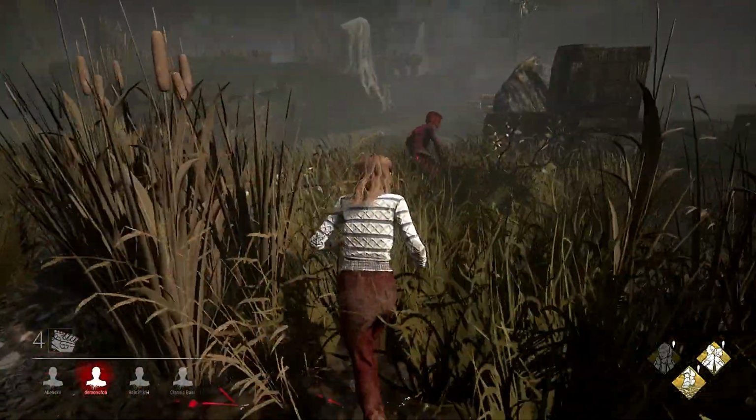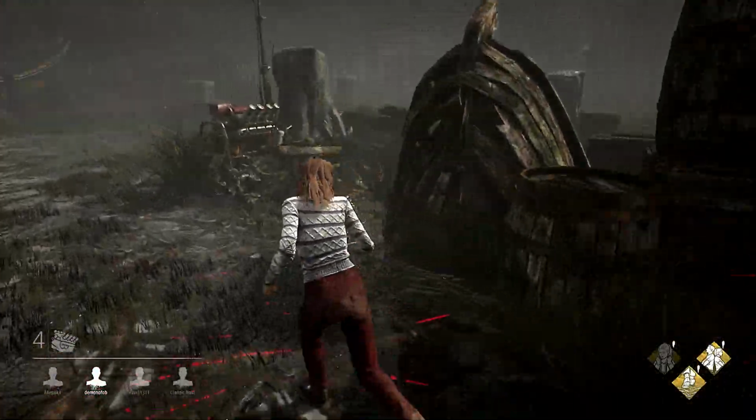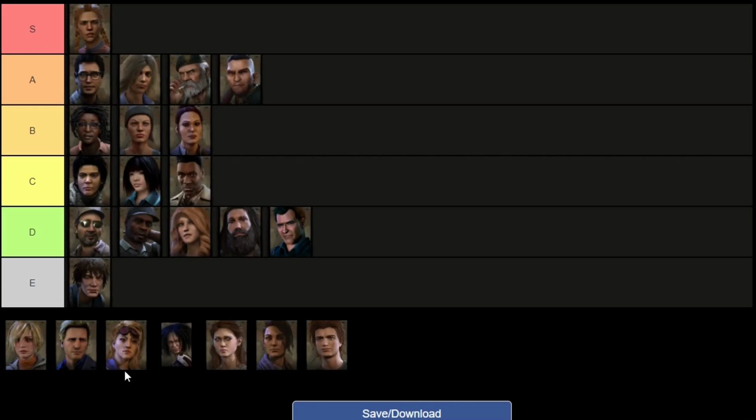So, with all her perks being relatively helpful, I'm actually going to be putting Nancy in A tier. She's got a great way of healing. She can move relatively quick and do generators, so she's got a little bit of everything.